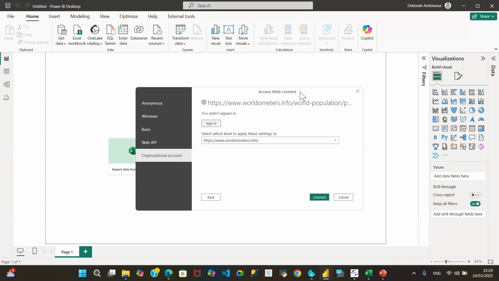So that people don't access, or if this was an organization, you can't use anonymous to bring in data onto your organization account.